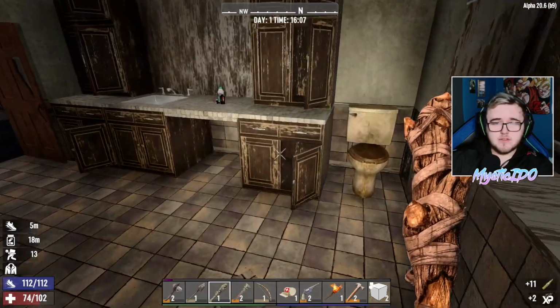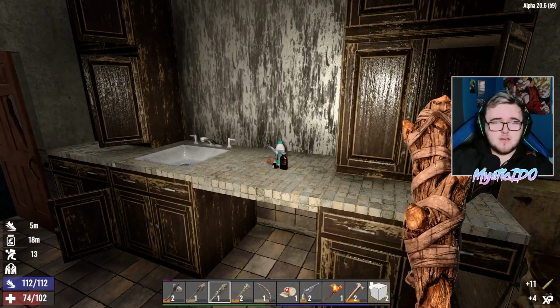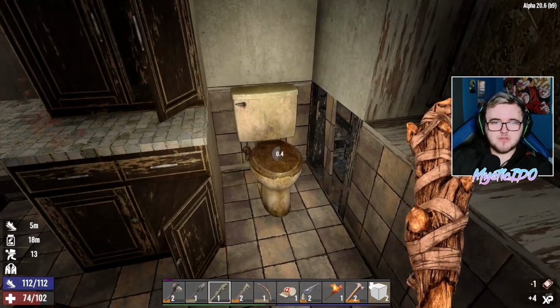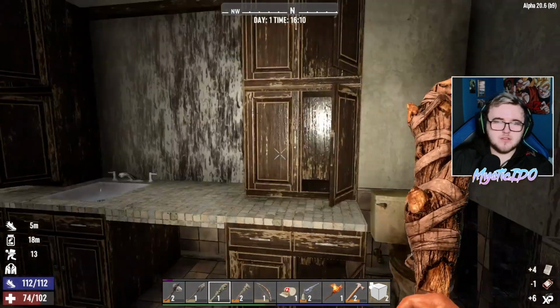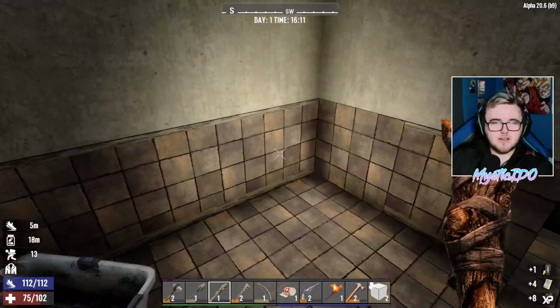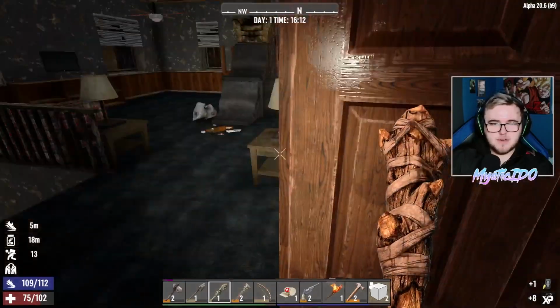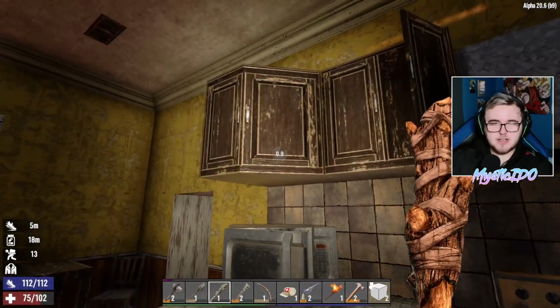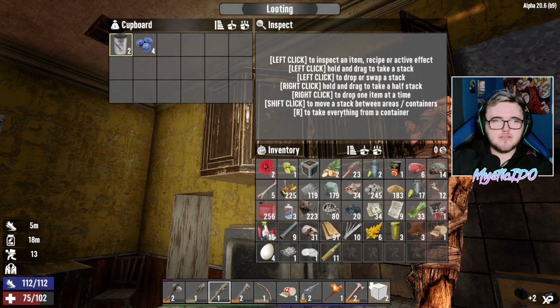And we got 11762. Little medical supplies, blood bags. We're just going to drop. Is there a pistol in the toilet? There is not here. Old sink. Just a little glass jar. Okay. We'll go and raid the kitchen now. Are you going to be hiding any food for us?